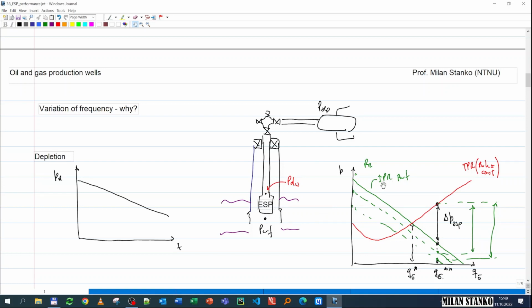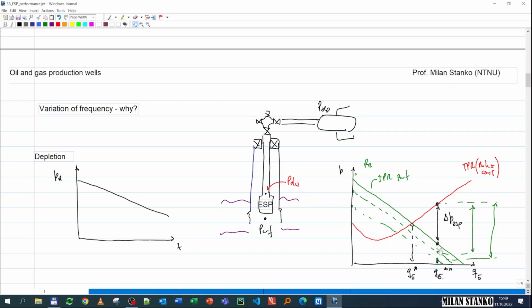That is the IPR, the inflow performance relationship. It tells you what pressure you need to put there to get several different rates. So that has this linear trend you see there. And now you see the pressure that is required at the exit, at the discharge of the pump, to flow against separator pressure. This is the red curve that is shown here, and that is for a constant wellhead pressure.